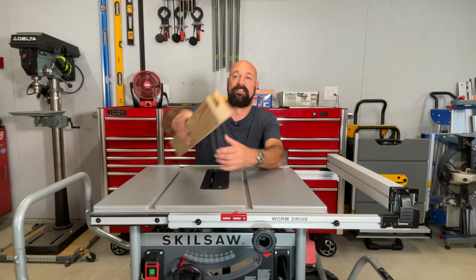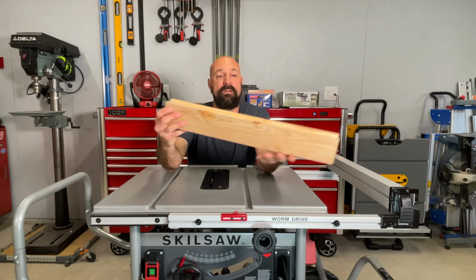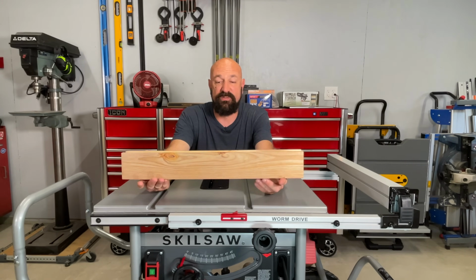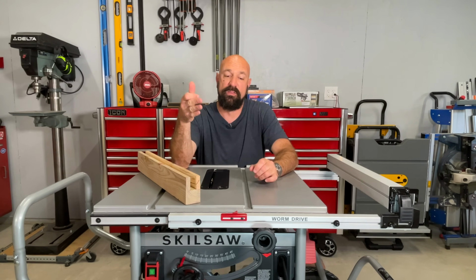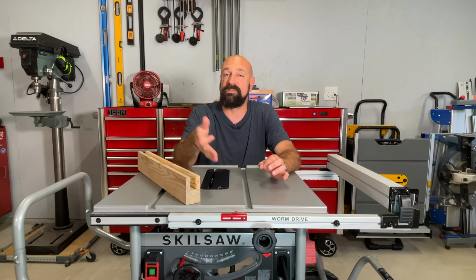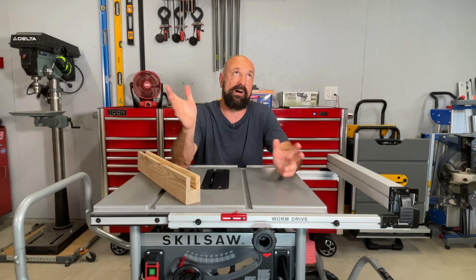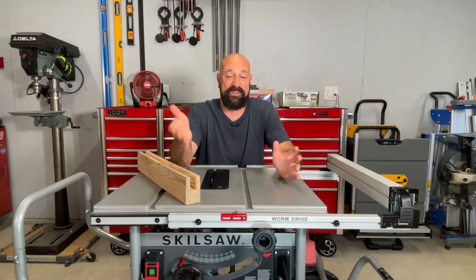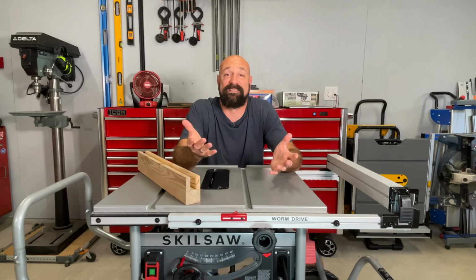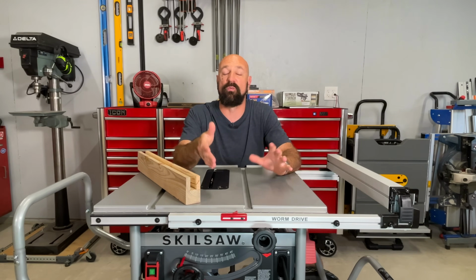Look at the dado. It's the first time we tried to do this with one of these saws, and it won't be the last. So for the saws that can accept a dado, we're gonna do something like this for all of them to really test the power, because while I can't show you the long-term advantages and the long-term use of this saw, because I'm one guy. I do this once a week, I try. And I can't use every tool for a year before I give you a weekly review. It just isn't possible. So I show you the initial quality and what we get out of the box and what we're working with when you start.